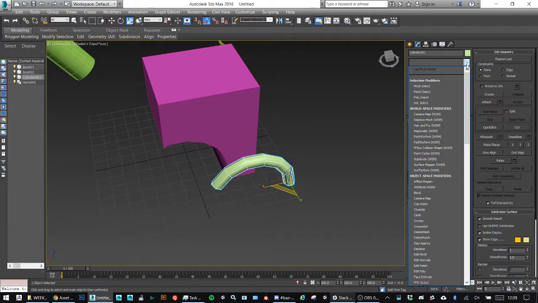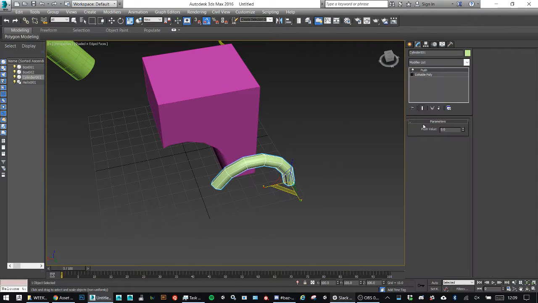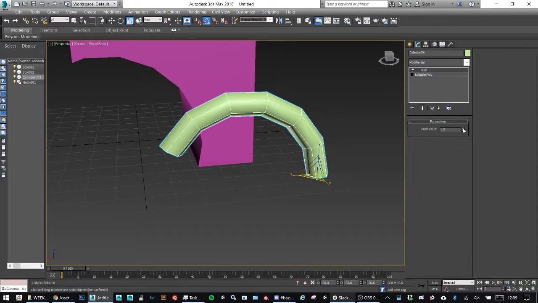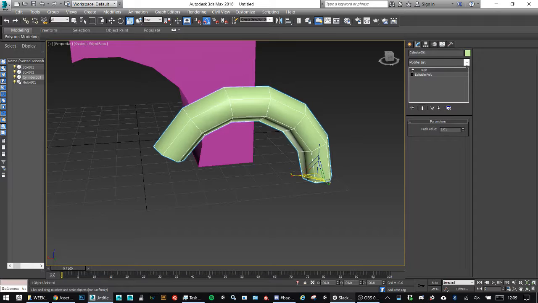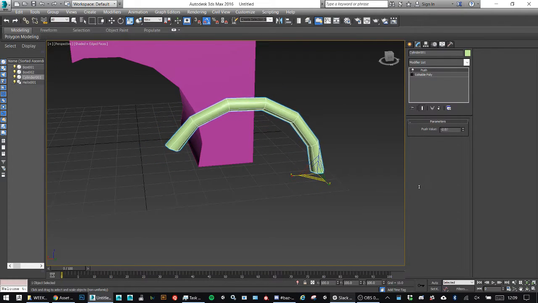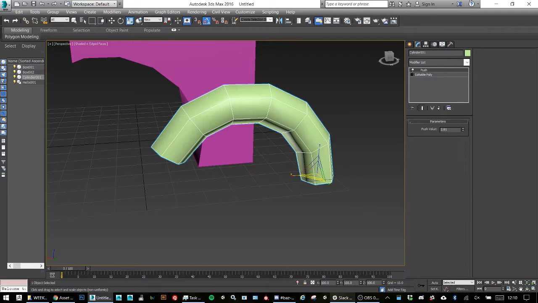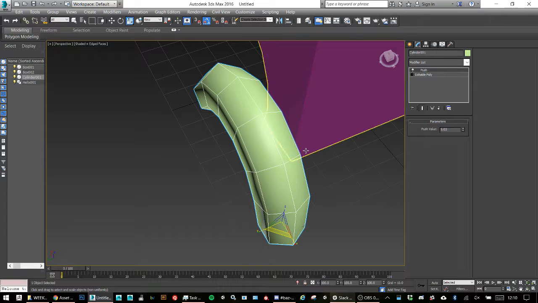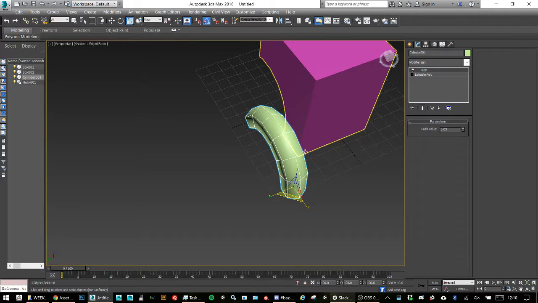So what I need is a new modifier that you've never seen. It's called push. Okay, where's push? There's push. And what push will do, you can do it negative or positive, but if you just aim up the value, it fattens it. And if you do negative, it skinnies it. Cool, so it's pretty useful. You can make stuff look really chunky very fast and really easy if there's a problem. That is push.